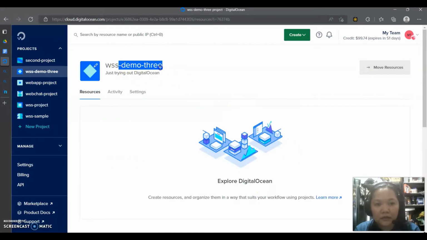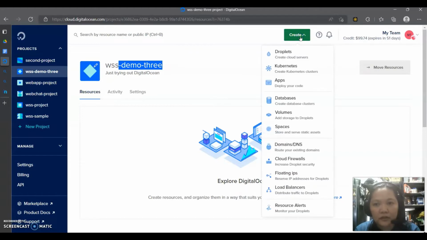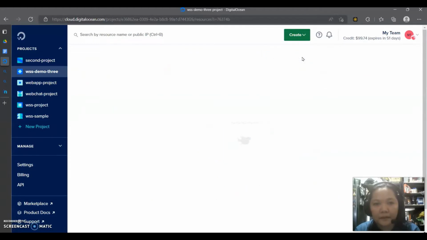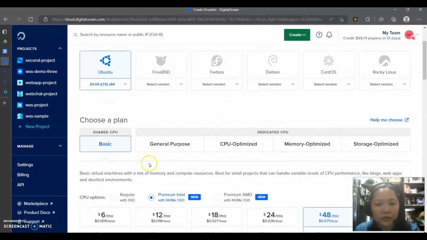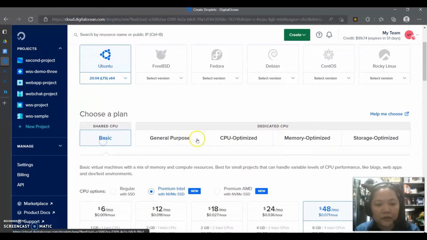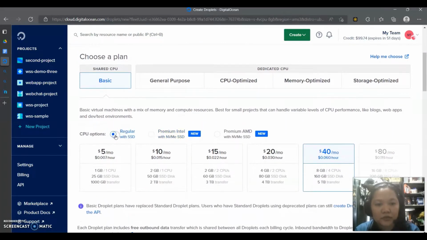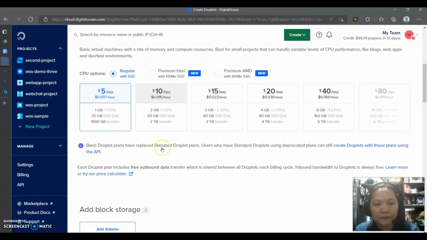In this grouping or this project, we can create our droplet. A fresh droplet that we will select is running on Ubuntu with dedicated CPU. Let's just select a regular SSD running with just 1 GB CPU.